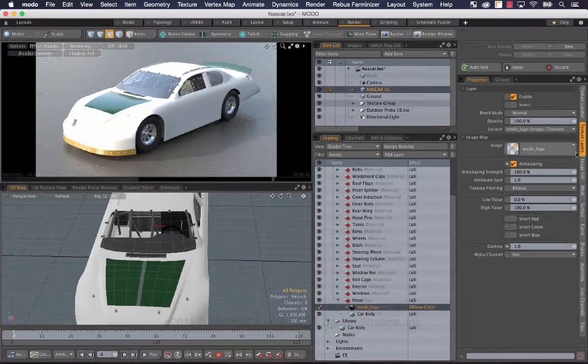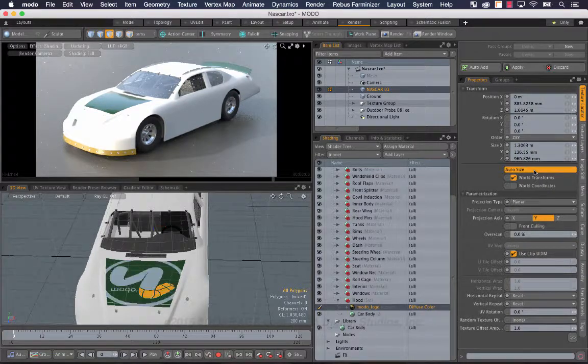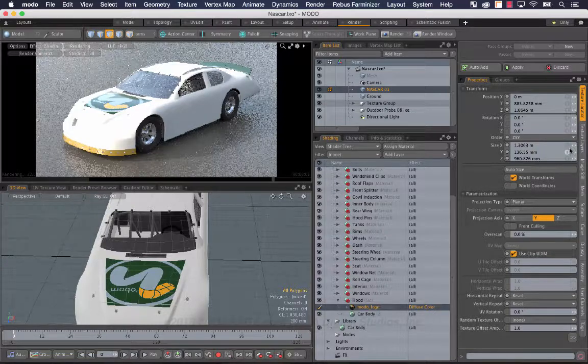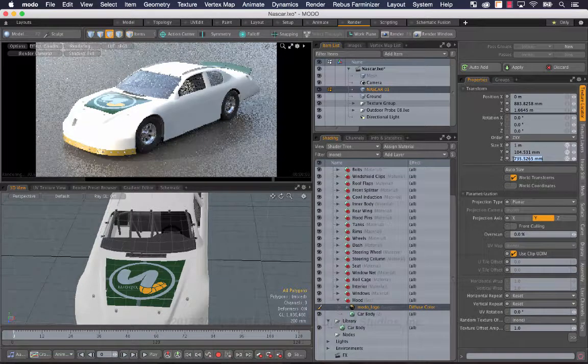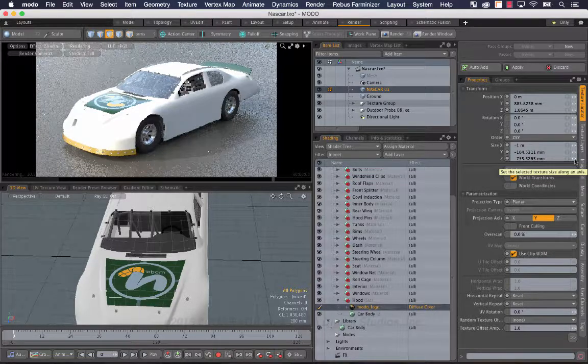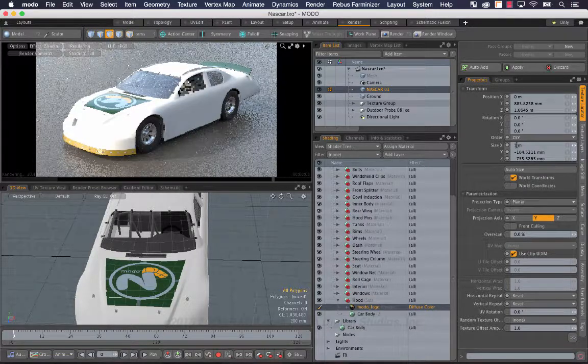And if I take this logo, go back to Texture Locator, and auto size it, it fits right in there. And we may have to squeeze it down a little bit. So I'm going to click twice on my gang select and click and drag that down a bit. That's pretty good. Now it's a little bit backwards, so we're going to select the Z and put negative for the value. And that's just going to flip it that way, and then we're going to do a positive on the X. And that just flips it the right way for the size. Okay, so it's almost like it was sized inside out. And I'm going to save, so I don't have to do that again.